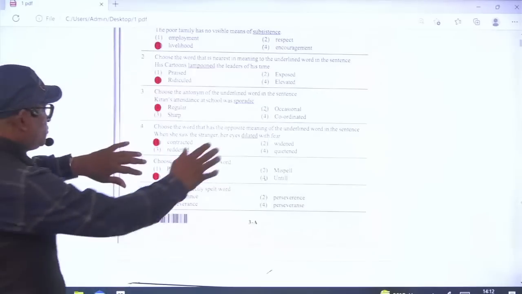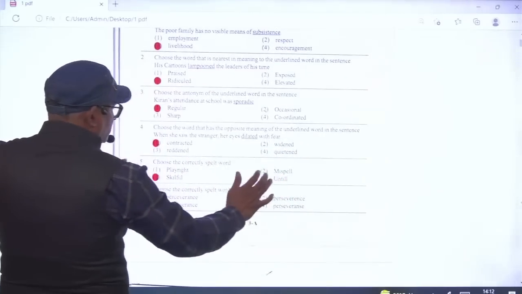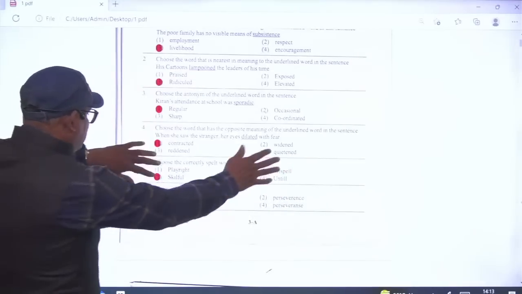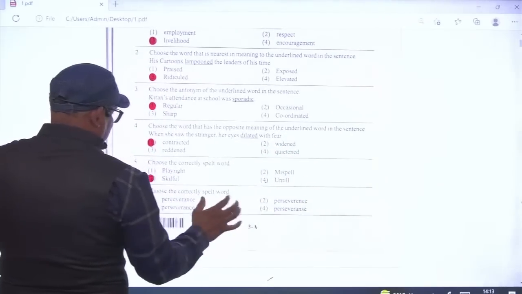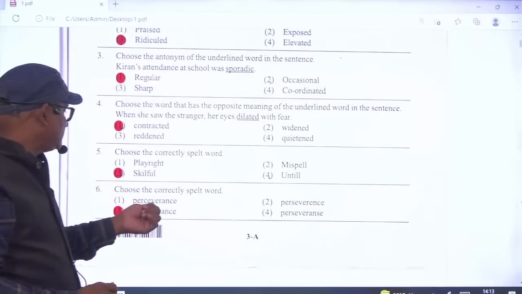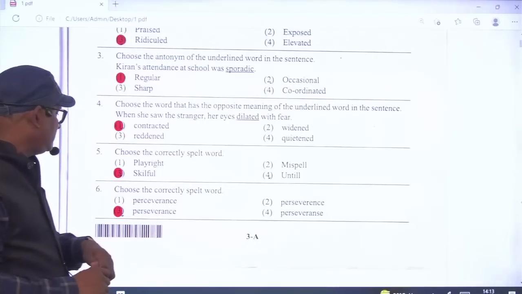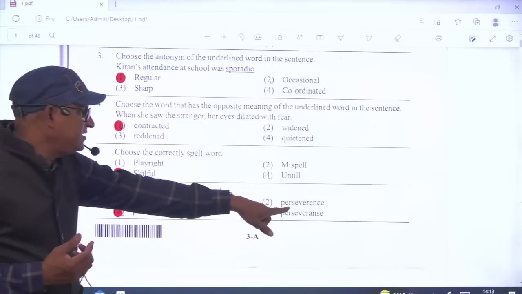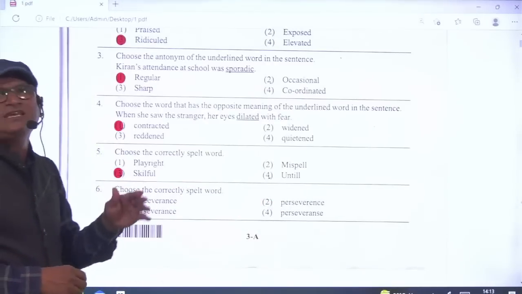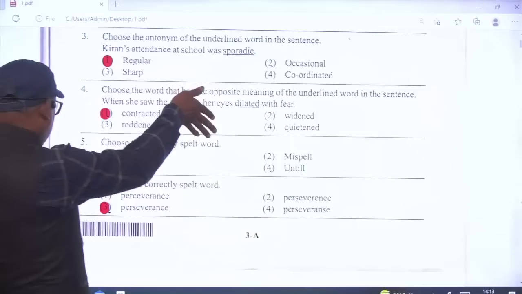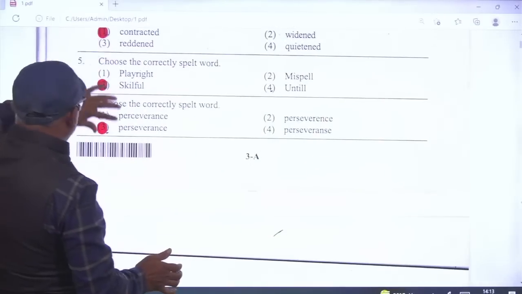This is choose the correctly spelled word again, another word. The given word is perseverance. According to that, we can see the spelling of perseverance, right? So the first one, why does it commit the error? It has SCE, but SCE is the wrong one. SC is the right one as a prefix. Among these 4, of course, the third one is the right answer, right? Let's go for the 7th question.